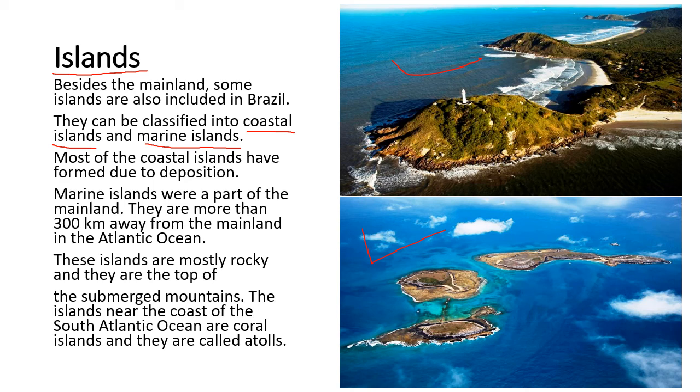Dear children, the islands near the south coast, the coast of South Atlantic Ocean are mainly in the form of coral reefs and atolls, which we saw in one picture. This island, which is shown in the second picture, can also be called a coral island because you can see in the central part of these islands there are lakes.